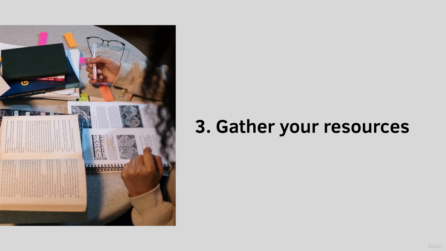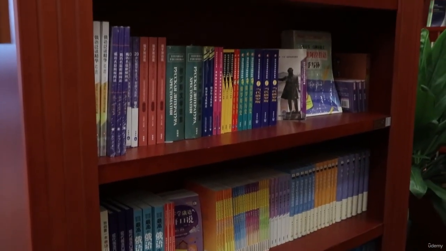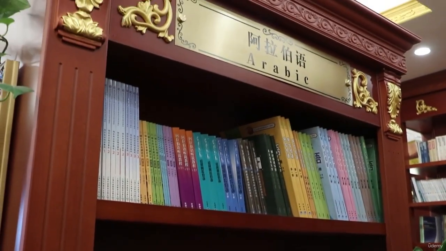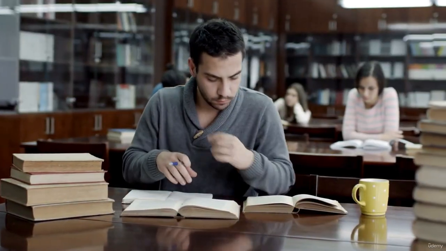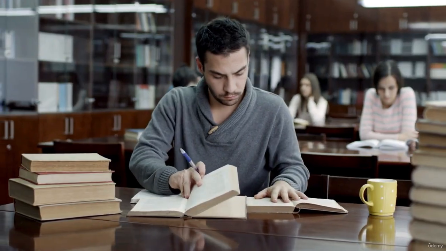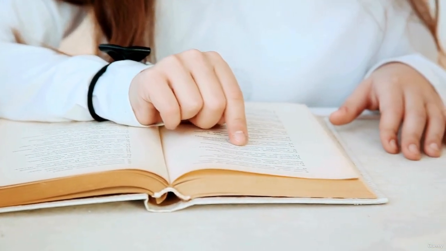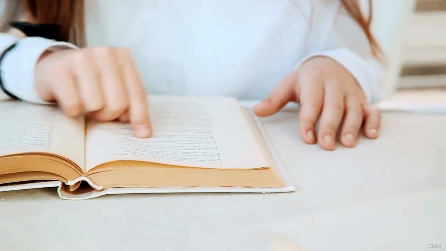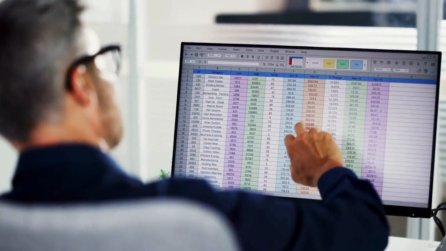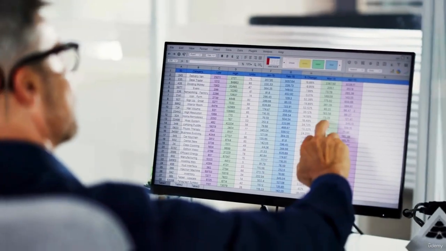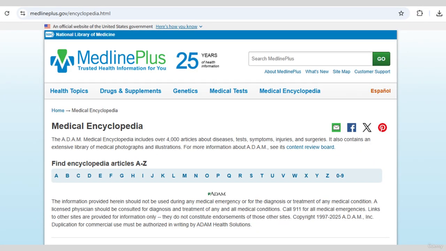3. Gather your resources. Prepare the references you'll need, both digital and print. This should include quality monolingual dictionaries and thesauri in both languages, a comprehensive bilingual dictionary, language corpora, and usage guides in your target language. You should also access any specialized dictionaries or glossaries relevant to the topic. Start a glossary using a spreadsheet tool like Excel, logging new terms as you work. Include the source where you found each translation for future verification.